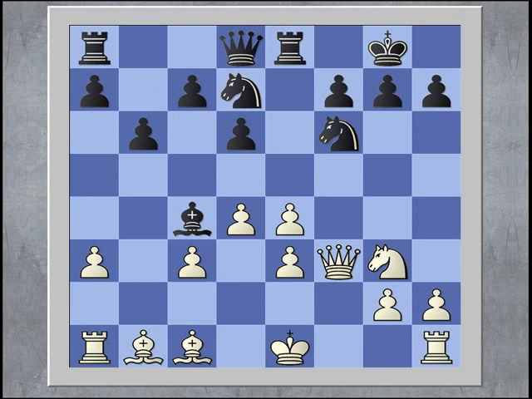Okay, well now we have a very, very interesting position. Material is equal. Black's bishop on c4 is very nice, but White has his trumps too, to be sure. He's got the bishop pair. The bishop on c1 right now, granted, is not doing very much, but the bishop on b1 could become active, even if it costs a pawn with e5.